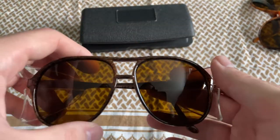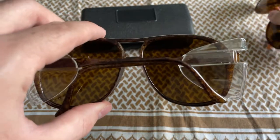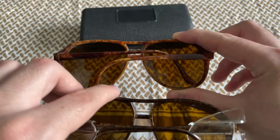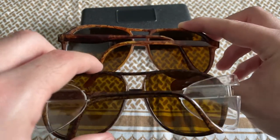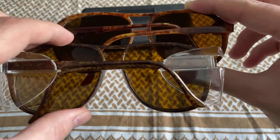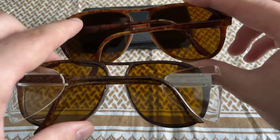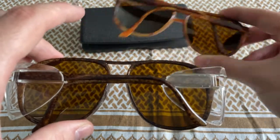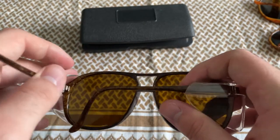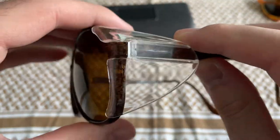The sunglasses themselves are a slightly different shade of brown and the tinting is also slightly different. In person the shading is slightly lighter on this pair than on the ones on top. The lacquer is slightly different as well — this one is a dark brown, and this one is lighter, almost a near-orange brown in natural lighting. It's also got the plastic guards; I believe these were to prevent dust from getting in your eyes. I'm not going to try to remove them because I don't want to break the sunglasses.